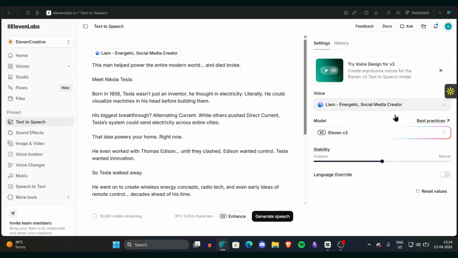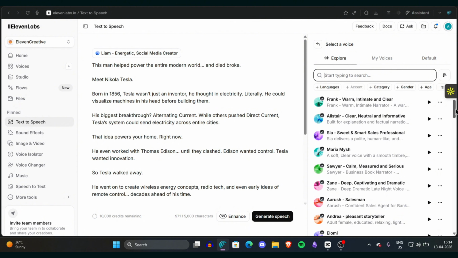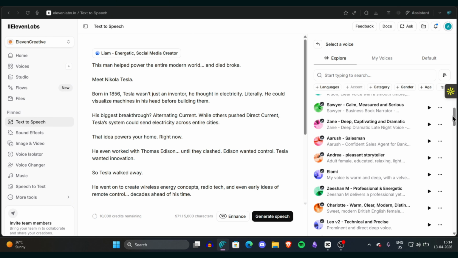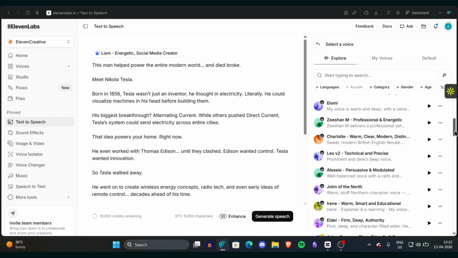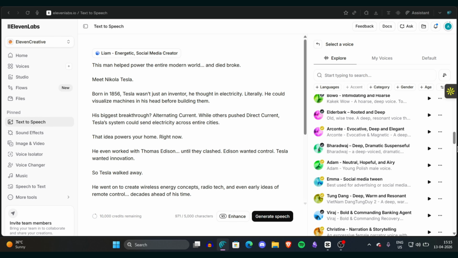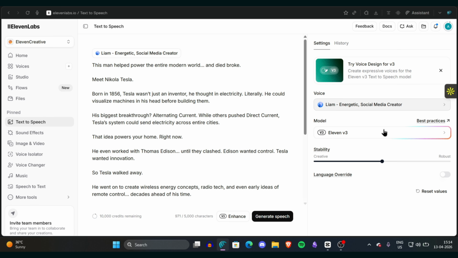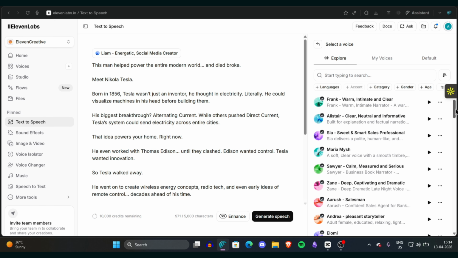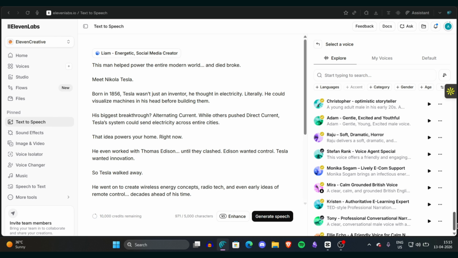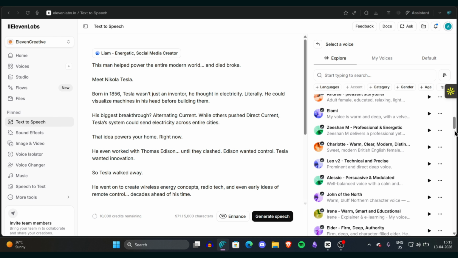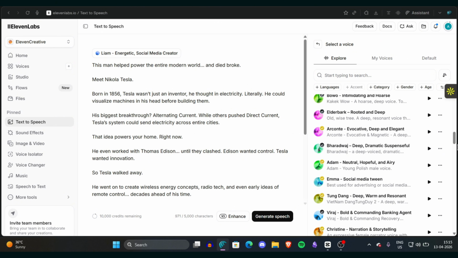Now you have to simply go to this right side of the story and select V3. V3 has a better voice model, better emotions, and a better way of pronouncing words that AI cannot. Now here we can adjust the speed. I would say just leave it as it is, because messing with speed and stability can actually give you a very bad output.